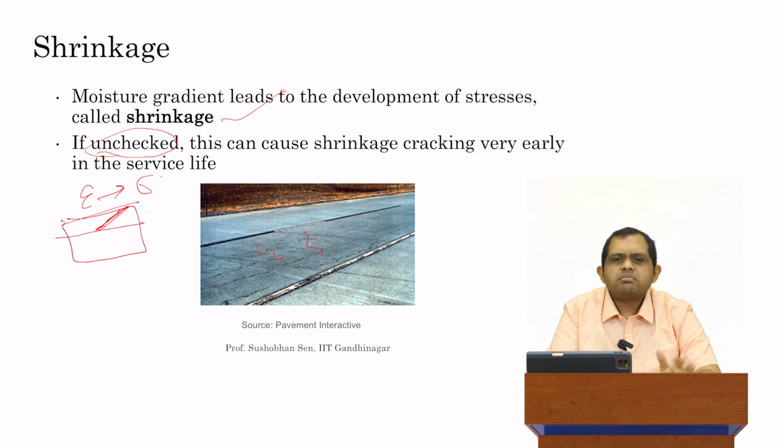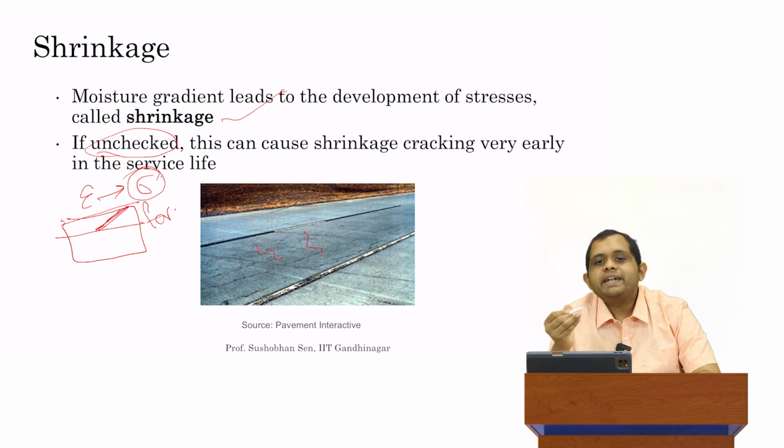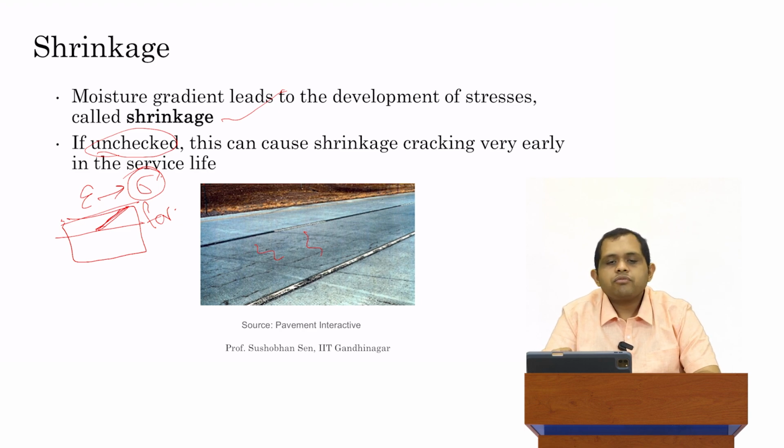At an early age, approximately 3 days, the compressive strength of the concrete is very low. So these strains may not be too high relative to the 28-day strength, but relative to this 3-day strength, they can actually exceed the strength, in which case you're going to have cracking. So if you don't control for shrinkage, what you will see is that within the first 3 days, before any traffic has gone on the pavement itself, you will see a series of these thin, narrow cracks forming all over the pavement. It'll be a long series of cracks.